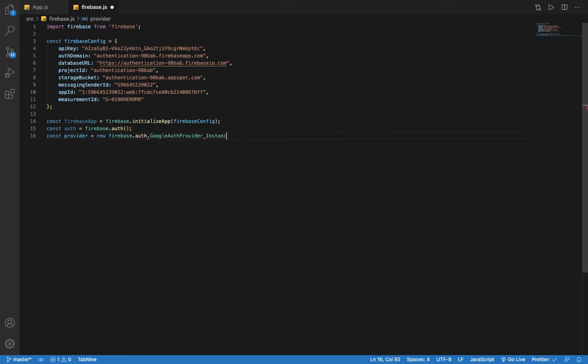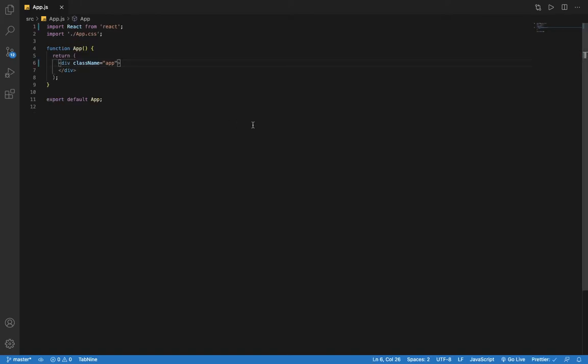And now I want to export. I'm not exporting default. I'm going to export auth and provider from this file.